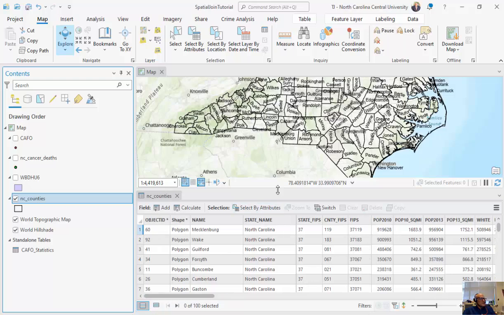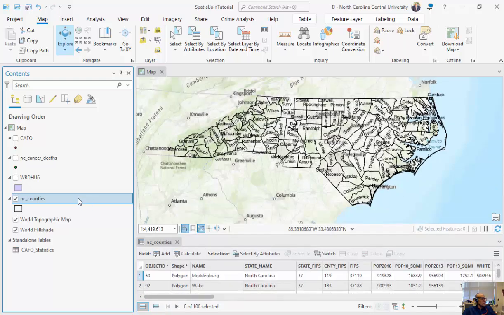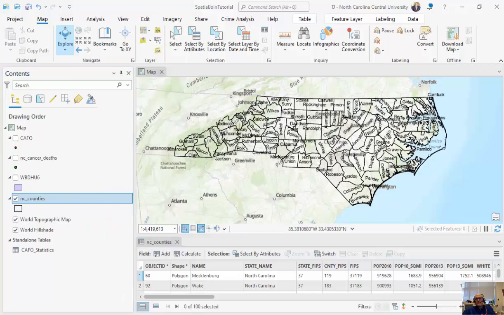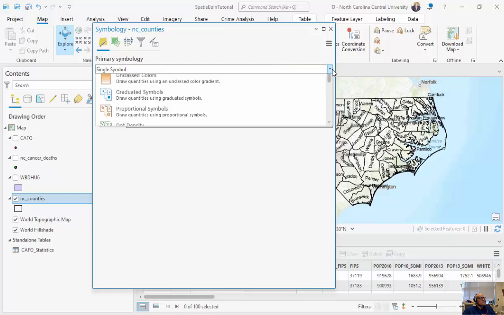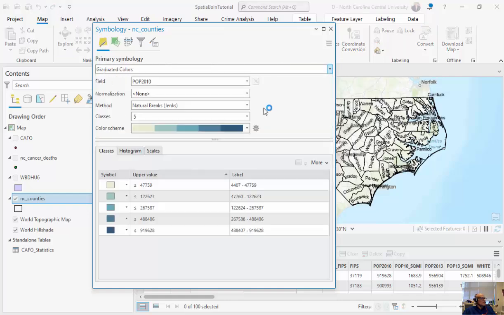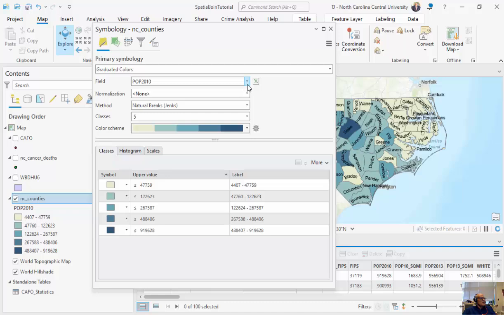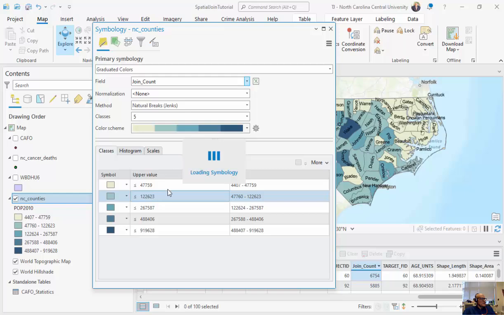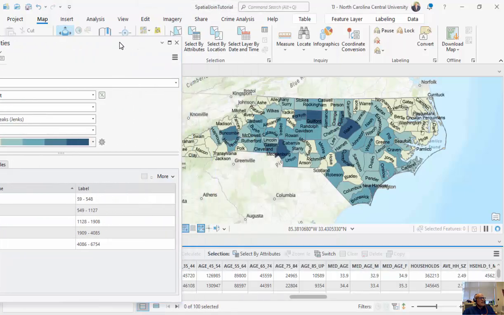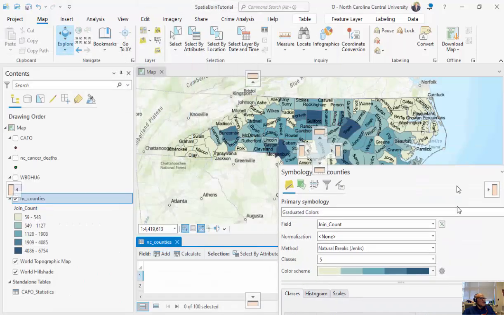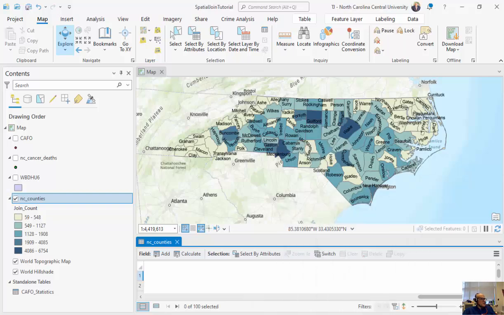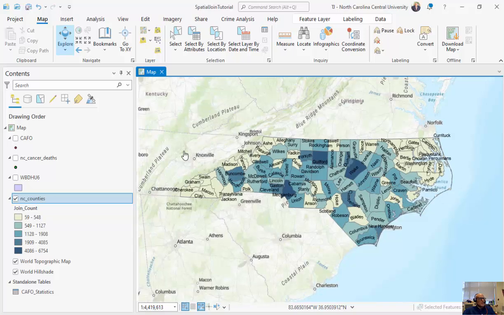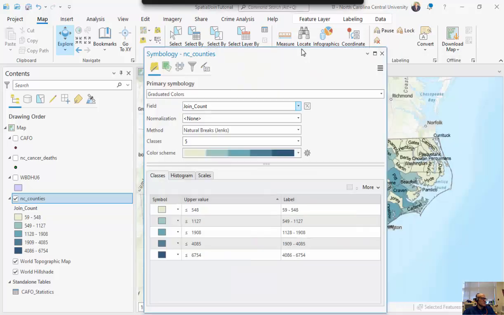Now, I can make some simple maps right here, and then we'll look at the next example. So I can go to symbology. Under symbology, I'm just going to do graduated symbol. And now when I go down to graduated symbol, now I can look at join count. And now I can see the counties that have the most number of cancer deaths right here. And I'll X out of this. And I can make a map here, and you can see the labels attached to these.